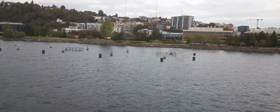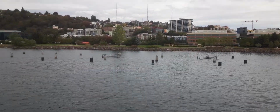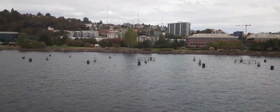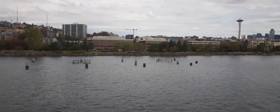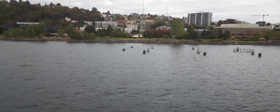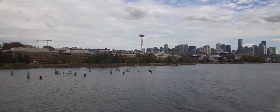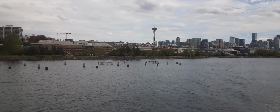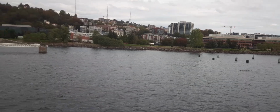You can also find up on the top of that hill a very famous park named Mary Park. It might not be the best view in this section, but it's also the one I personally recommend the most. A lot of locals here will call it Ghost Park because you've probably seen that famous photo of the Space Needle and the city with the greenery. Chances are it was taken over there at Mary Park, so it's definitely a good spot to go and take some family photos, get some selfies, or whatever you need.